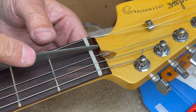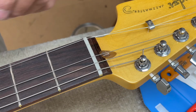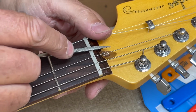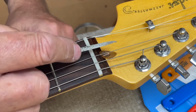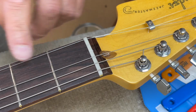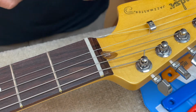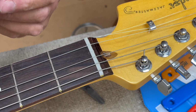So that's the 13 size. If we put them into the space here, we should be able to widen them out. But actually, I haven't really practiced on these on a standard regular setup yet. So what I will do is revert to my known widening file, which I know how to use to open up the slot and make sure we get exactly where we want to go without lowering the action, or if we do lower it, lowering it to the 0.3, but leaving it just slightly open.